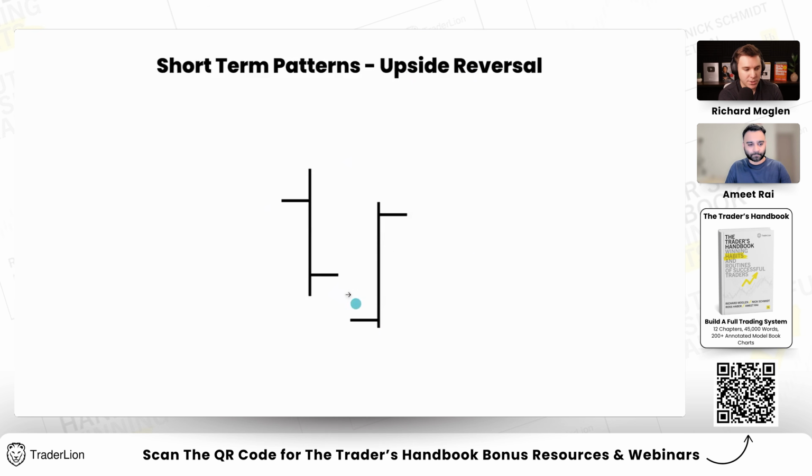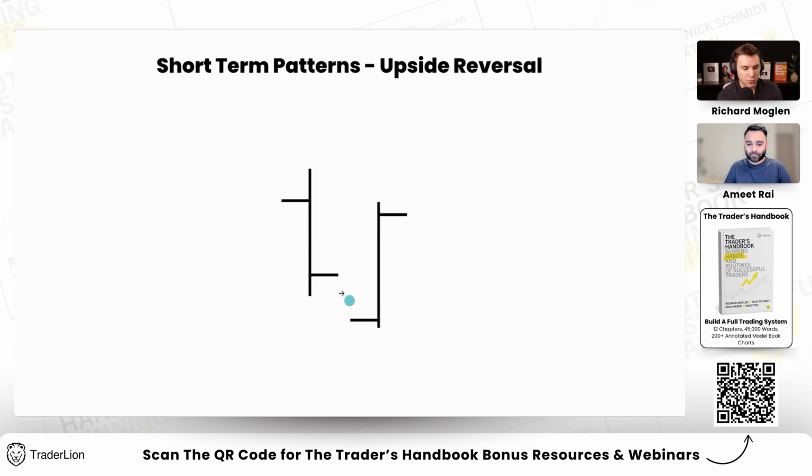We had a negative close, we fall to the downside, but then we get a short-term momentum change and have a strong close. This can be a really good entry tactic as well. Through this low, that's called an oops reversal. We'll discuss that in the entry tactics webinar. But again, this is just another short-term pattern that can represent a short-term change of momentum, which is basically what an entry tactic is and what exactly we're looking for.